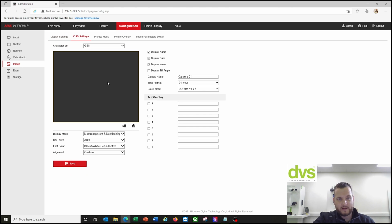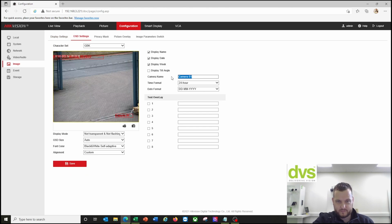OSD, again, we're going to give it a camera name. So camera name, IDS, ANPR, DVS. Save, drag that down there. All my cameras are set up the same. The one thing you can do on this latest model is click display tilt angle, and it'll show you the tilt angle there. You don't have to do it. Quite a nice little function, and it'll show you when we go back to the main view.